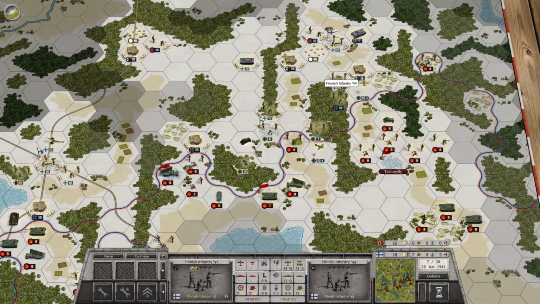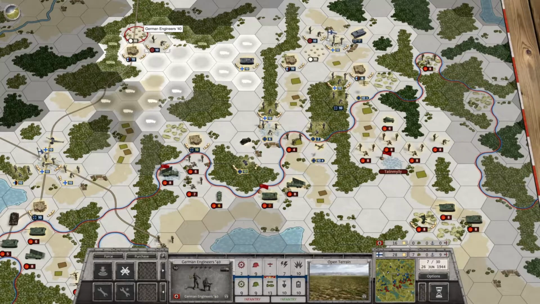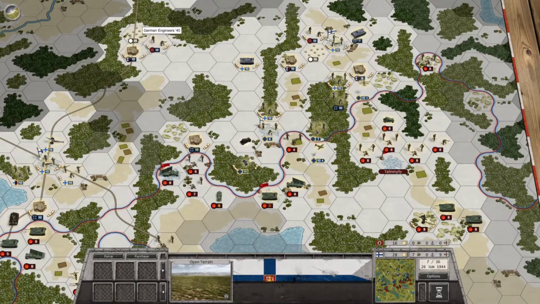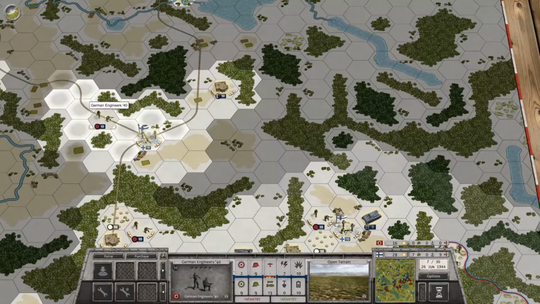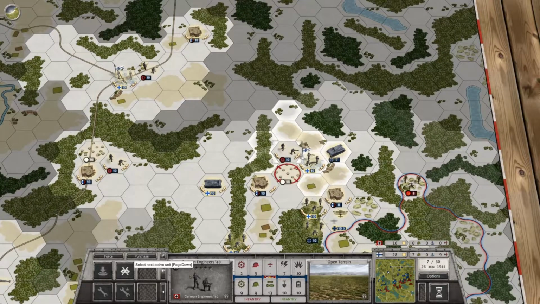It took out that much. Okay, can I not? Nope. I need to lay mine. Why can't I lay mines? Plenty of points. I'm confused. All right. Let's take a look at. Okay, can't lay mines. They can't lay mines either.